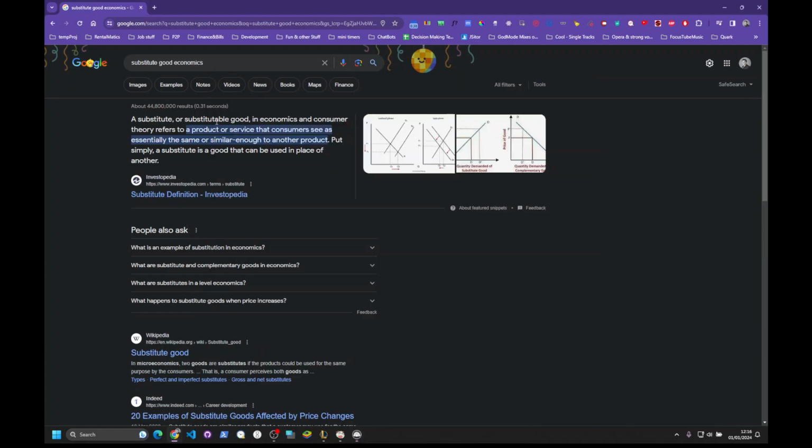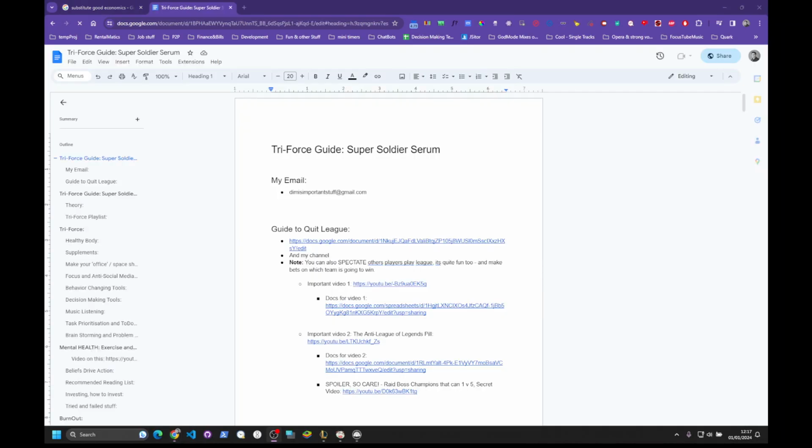A substitute good is a good that fulfills the same need as what you're trying to consume, right? So always have a replacer ready and make it super easy to access. So you see, the stuff that you're addicted to is difficult to access. The stuff that you're not addicted to is super easy to access, right? But again, I already covered this kind of in here.